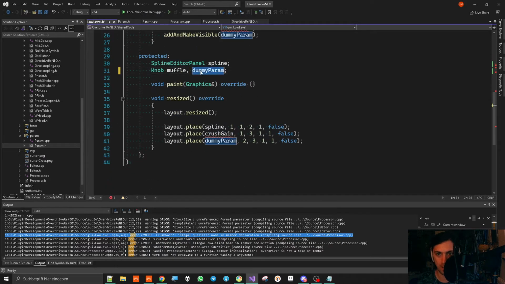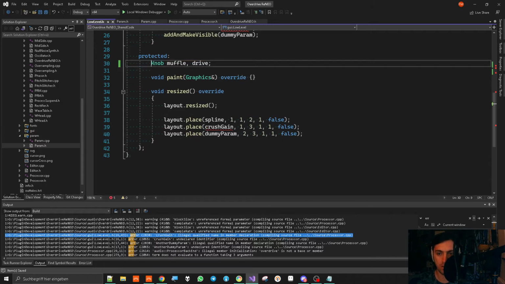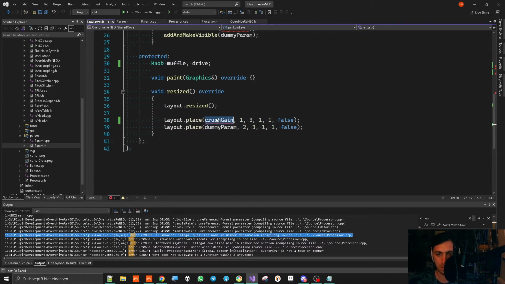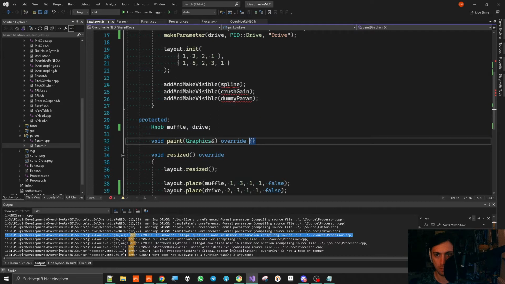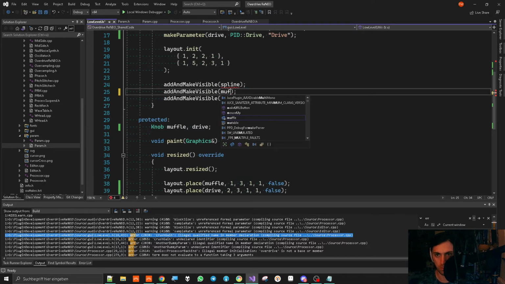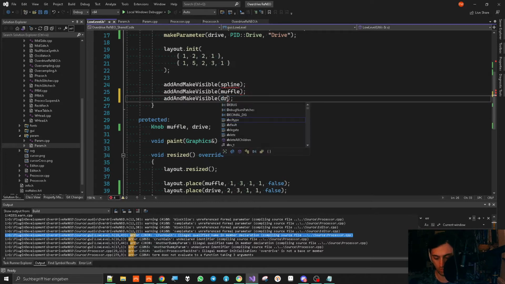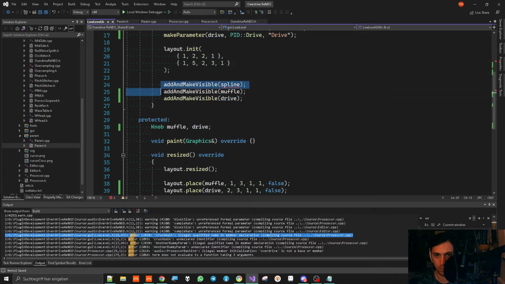Muffle and drive. We don't need a spline editor. Spline editor is not done anyway, so it would make no sense to have it in here, and has no function in here. I just had it in here for debugging. Muffle and drive. No spline.